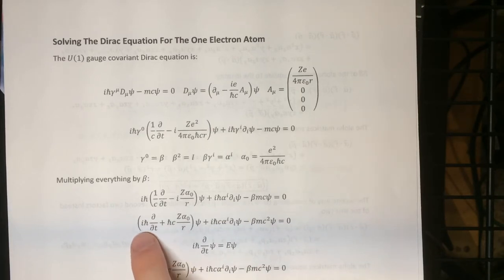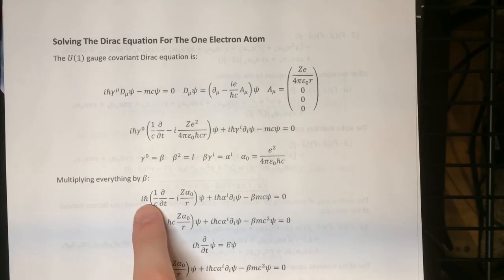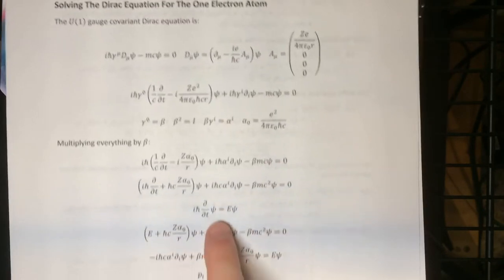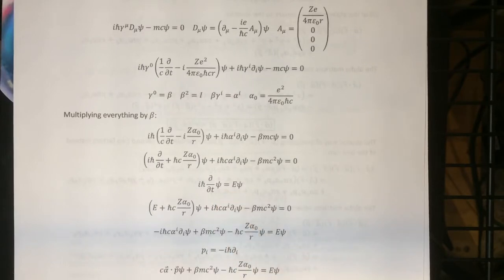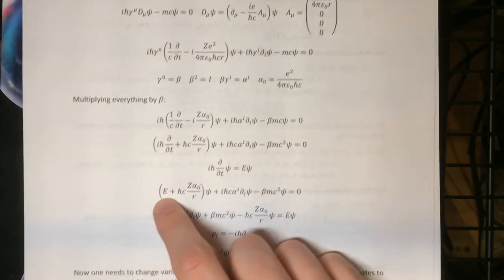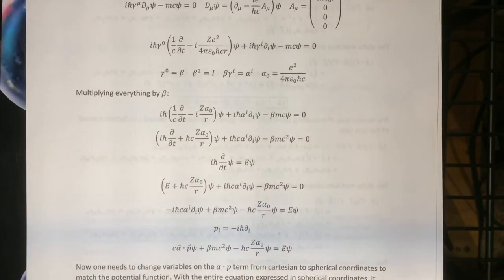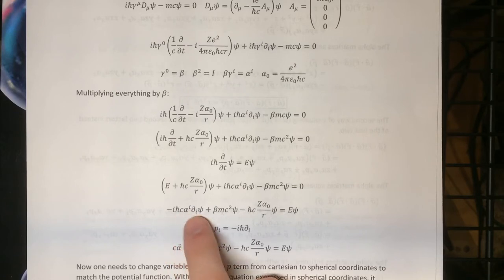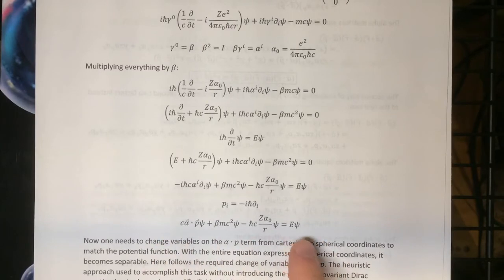Now the next thing I did was multiply the i h bar in and also multiply by c to get this form of the energy operator here. And then I recognized that we're looking for energy eigenfunctions, so the operator just gets replaced with the eigenvalue there. Then I rewrote this so that the form of the momentum operator is obvious, and rewrote the Dirac equation symbolizing the momentum operator just with a p.